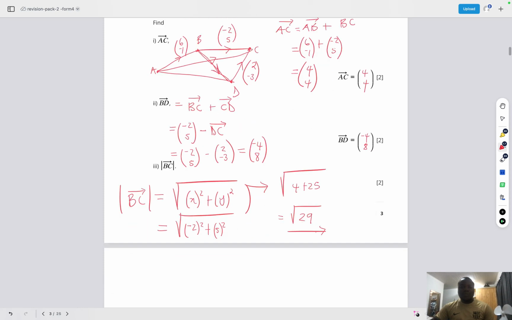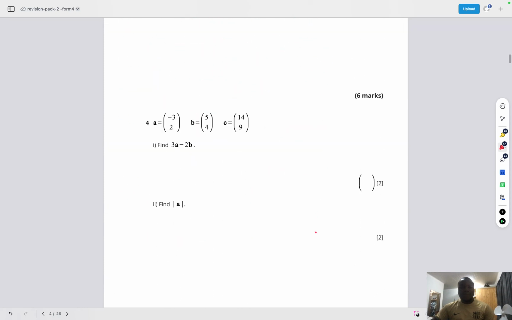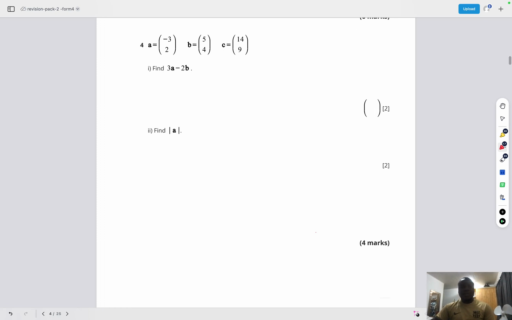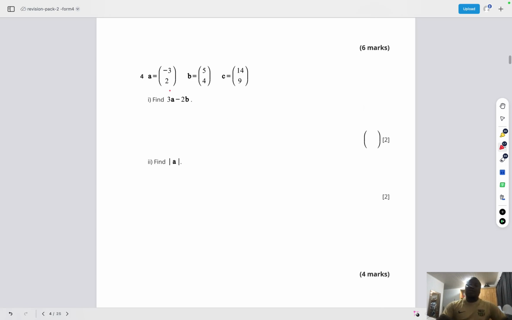Now let's see what else was the question for Monday. Again, we are still on scalars, so we are still on the same concepts, and they should be easy. Here they are asking for 3a, which means we multiply a by 3. We can start up top here. 3a means (-3, 2). You multiply 3 with all these numbers, which gives us -9 and 6. This is what 3a is equal to.